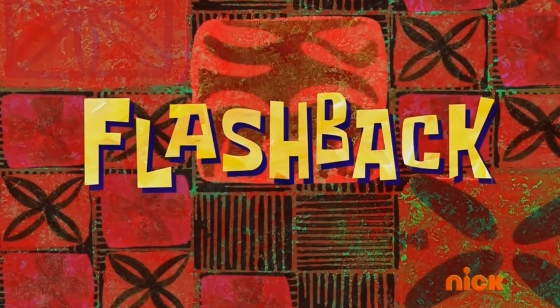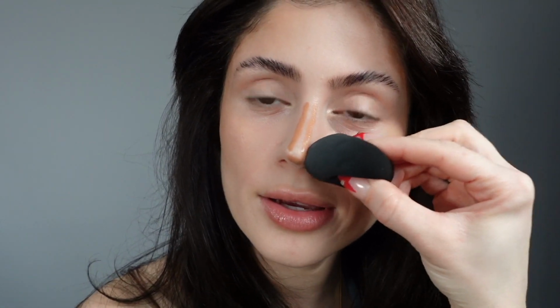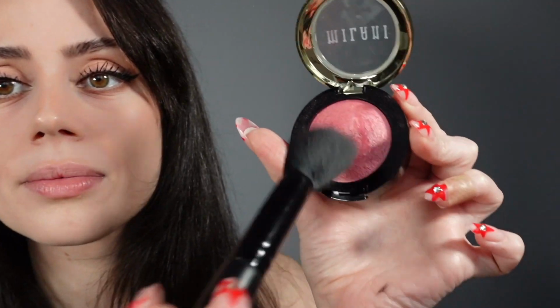I know Bella Bellini is amazing. And again, I said I wouldn't use a brush for anything here because Milani doesn't make brushes. Flashback: when I say full face of Milani only makeup, we're doing only Milani. I'm not gonna cop out and use a brush from another brand. End of flashback. But I have to use a brush for this. I'm just gonna go in with this e.l.f. brush. Ooh, wait a minute.